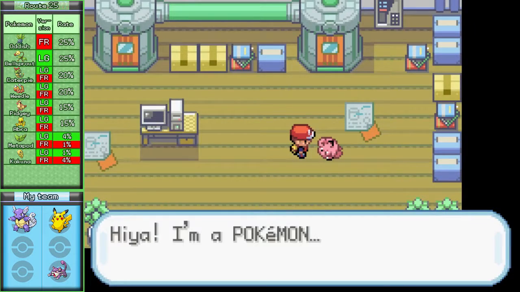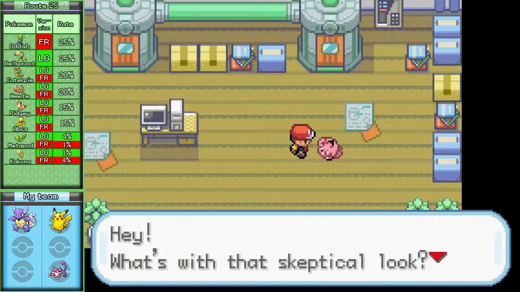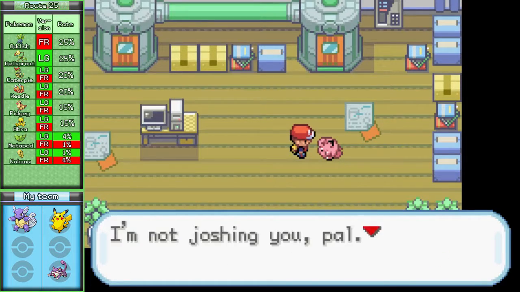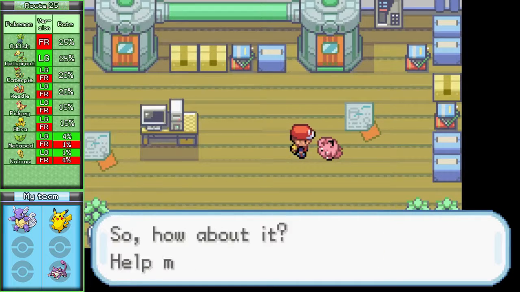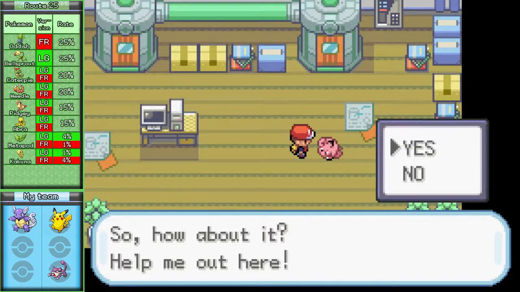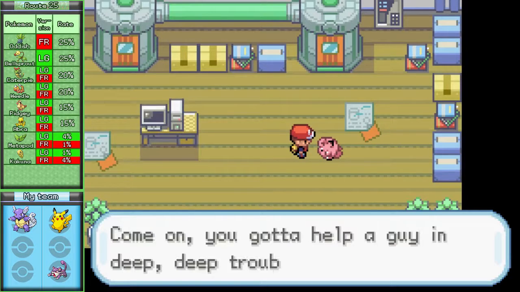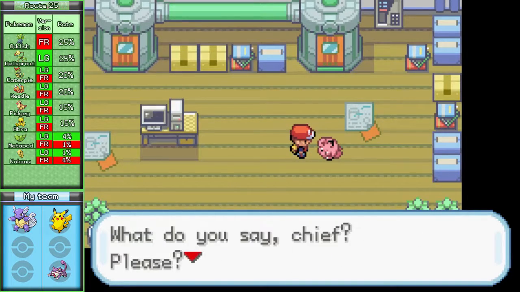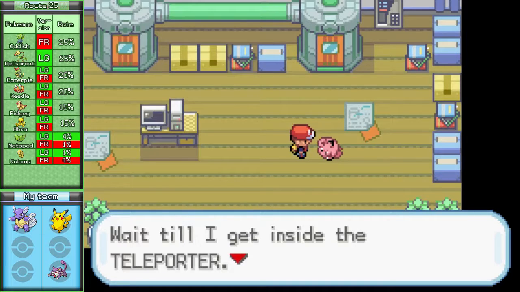Hiya, I'm a Pokemon! No, I'm not! Call me Bill! I'm a true blue Pokemaniac! Hey, what's with that skeptical look? I'm not joshing you, pal. I screwed up an experiment and got combined with a Pokemon. So, how about it? Help me out here? No? Now, don't be so cold. Come on, you gotta help a guy in deep, deep trouble. What do you say, Chief? Please? Okay?